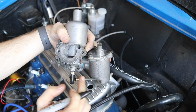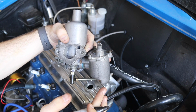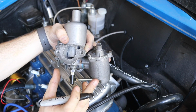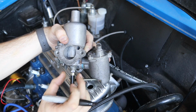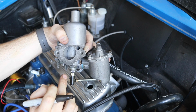And that's gonna get us close enough to the right setting to start the car and run it without it being too rich or too lean. And then we can kind of fine tune it from there. I'm not gonna do that in this episode, but I will a little bit later, don't worry. But for right now, I'm gonna let that Sharpie dry. I'm gonna do the same thing to the other side and then turn this down 2 full turns.